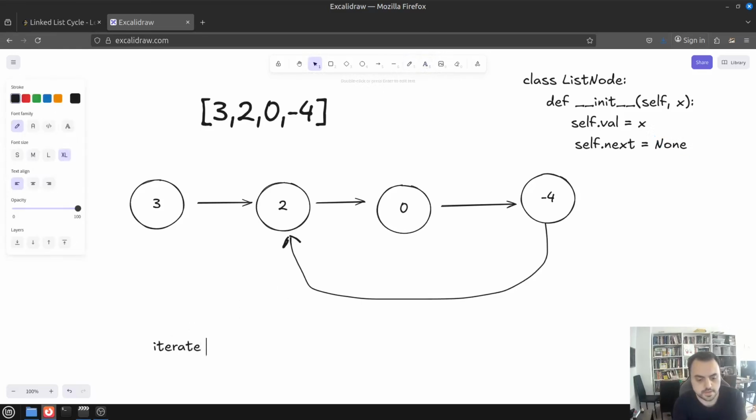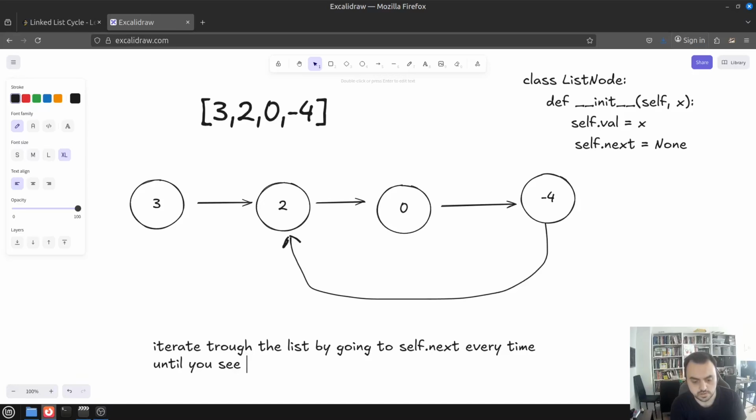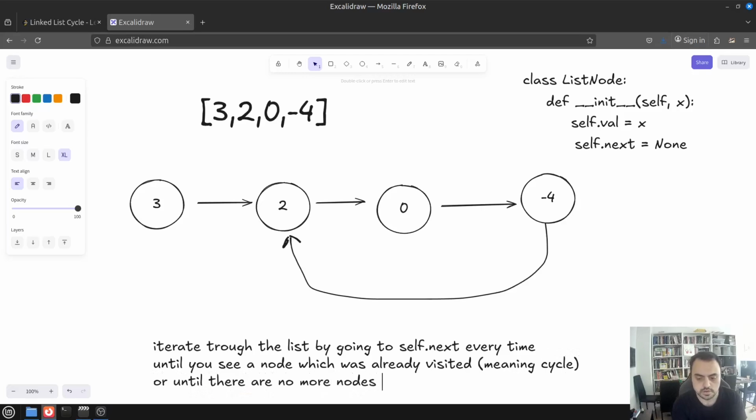So what we can do is simply iterate through the list by going to self next every time, until you see a node which was already visited, meaning cycle, or until there are no more nodes, meaning self next is equal to none.